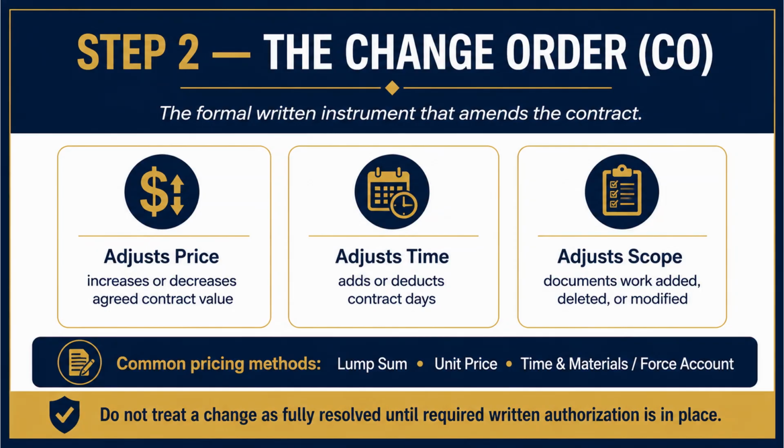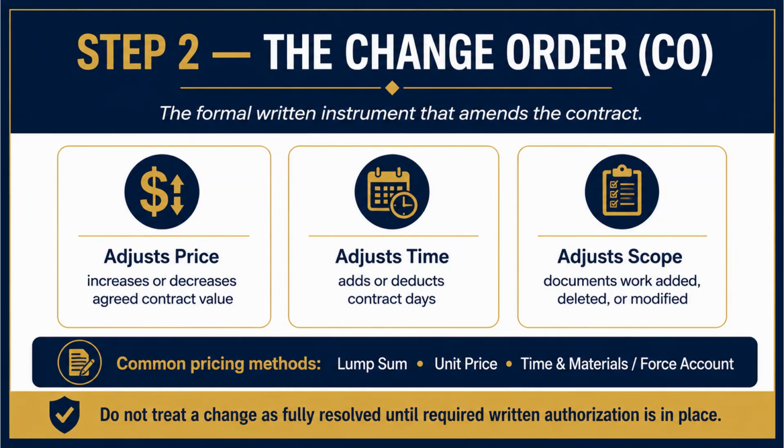Common pricing methods. How do you price the work in a change order? 3 ways. Lump sum: a single fixed price for the whole change, clean and simple when you can define the work clearly. Unit price: a price per unit of work, good when you know the rate but not the exact quantity yet, like dollars per cubic yard of rock excavation. And time and materials, also called force account. You bill the actual labor and materials as they're spent, usually with markup, used when the work can't be defined in advance, like an emergency or an unknown condition.